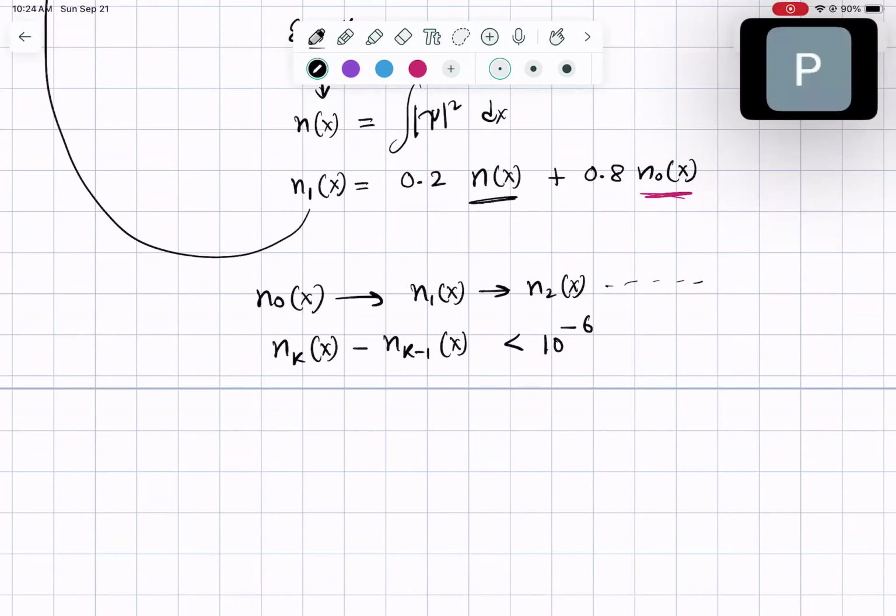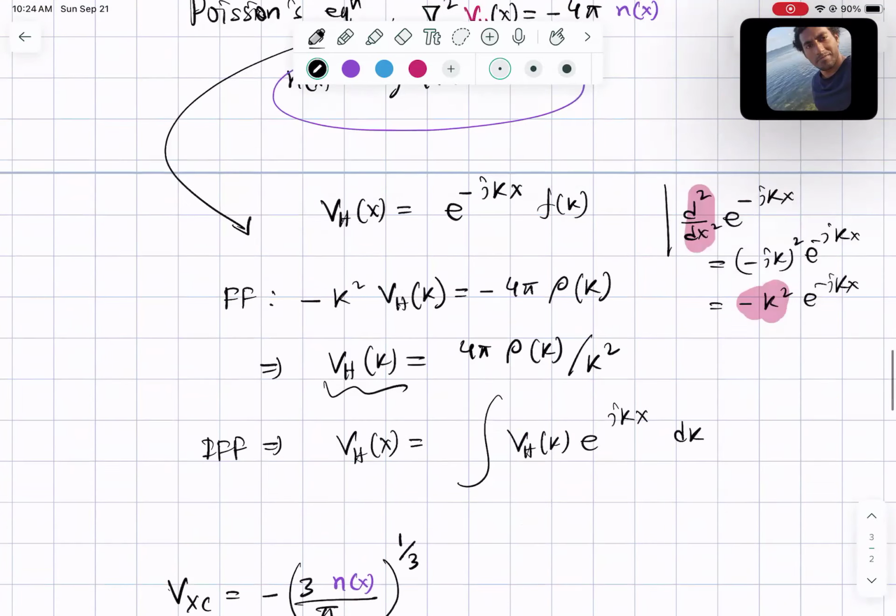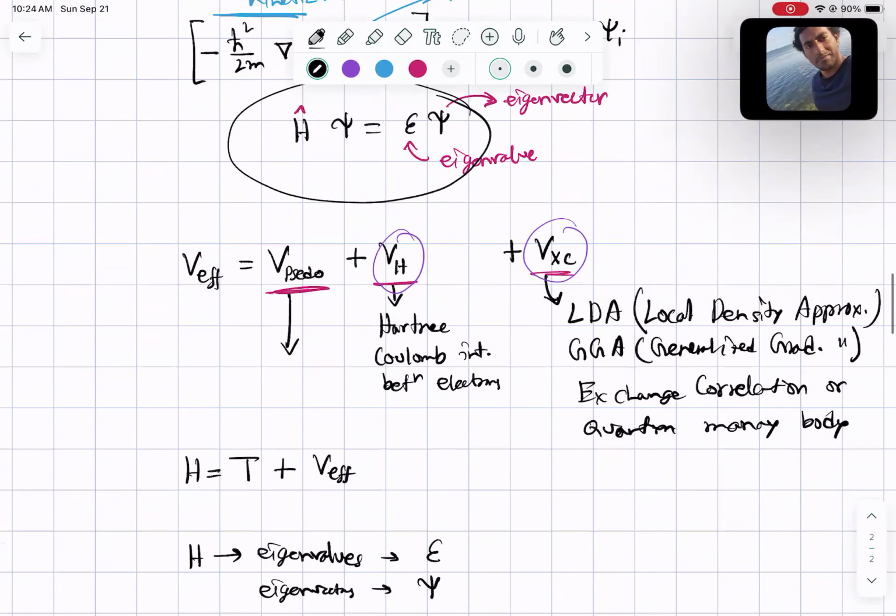Yes, it does. Okay, that's the basic concept of how this works. Now, if you want to go into details, you can spend a very long time figuring out this exchange interaction. Which one is better for which system? You can also spend time with the pseudopotential, because there are a lot of different pseudopotentials. If you want to include spin orbit coupling, there are different pseudopotentials. If you want partial relativistic or fully relativistic, you have different pseudopotentials.